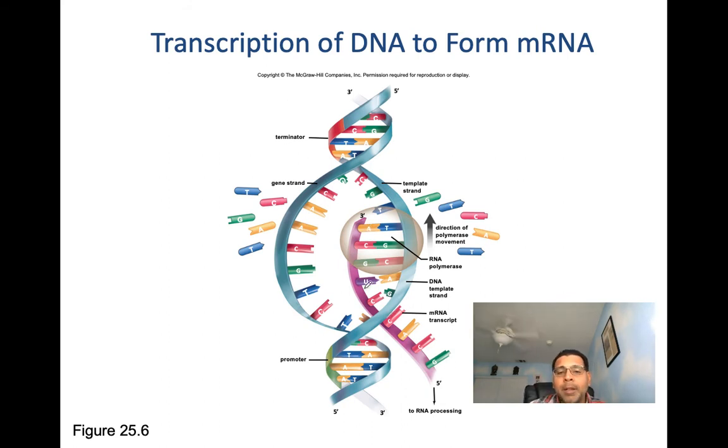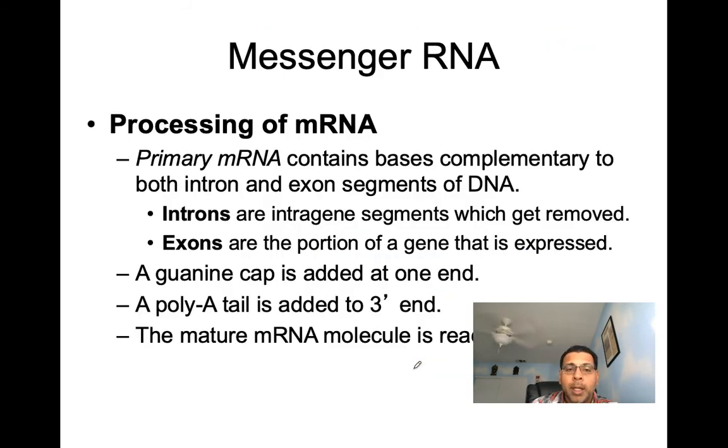But that mRNA has a lot of information that doesn't need to be there, so we're going to process this mRNA. Now here, when we talk processing, it must be processed. This mRNA must be processed before entering the cytoplasm and making its way over to the ribosome. Now here we'll see this newly synthesized primary mRNA molecule must undergo processing to become a mature mRNA molecule. Most genes in humans are interrupted by segments of DNA that are not a part of the gene.